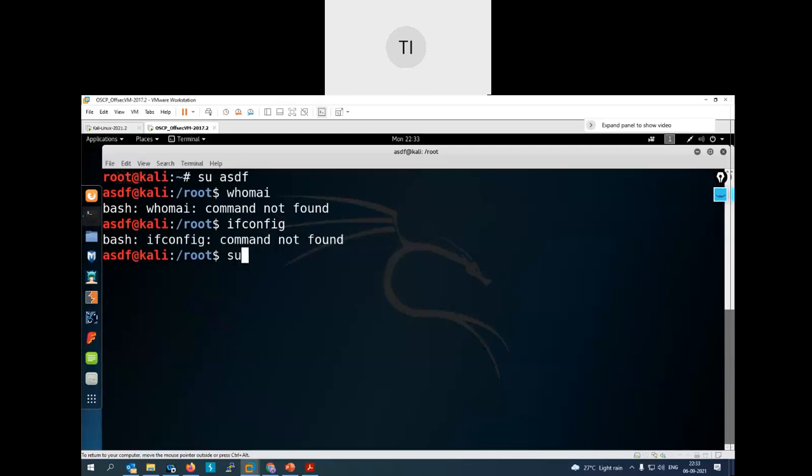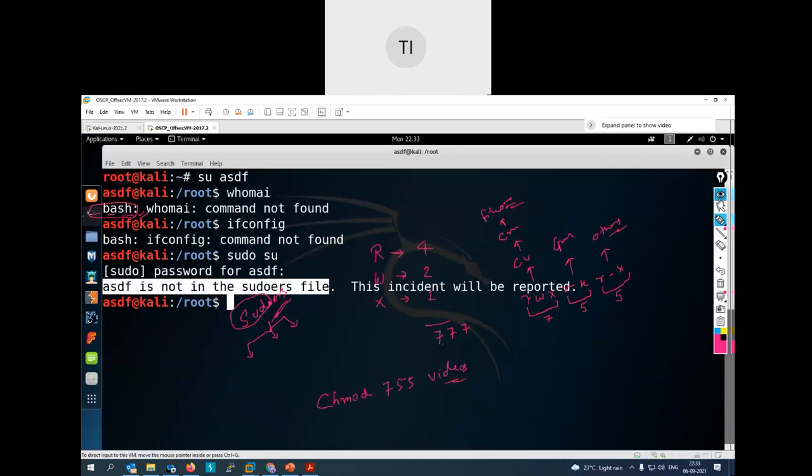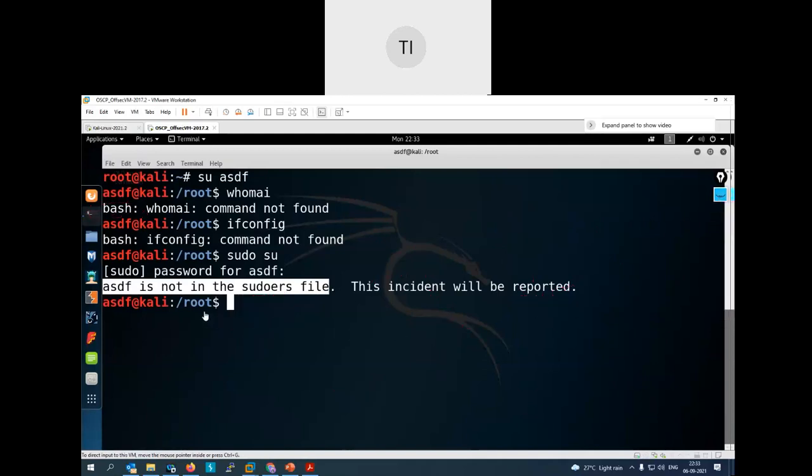If I type sudo su, it asks me for a password. When I do that, it tells me ASDF is not in the sudoers file. You are inside the root directory.